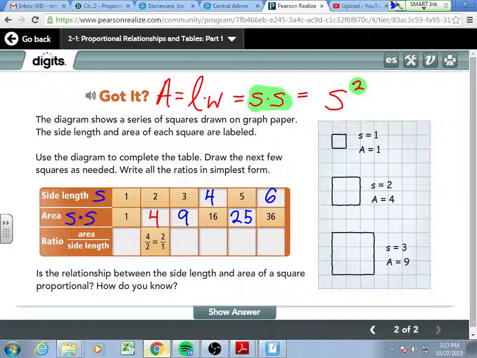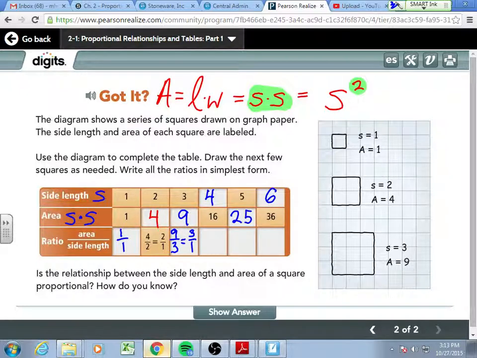A lot of you had this wrong on the bottom row. We want area over side length. So Ashley, what should my first ratio over here be? 1 over 1. Because my area is 1, my side length is 1. Alpha, what about my ratio here for the 3 and the 9? 3 over 1. Give it to me not reduced first. 9 over 3, which when I reduce it, then it becomes 3 over 1. Ashley, what about my next one?